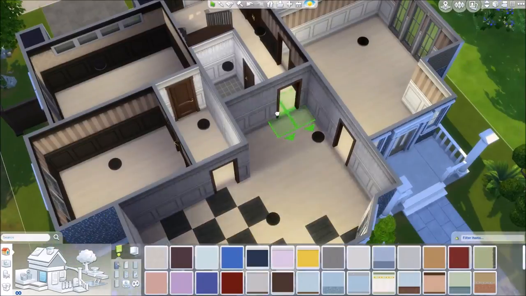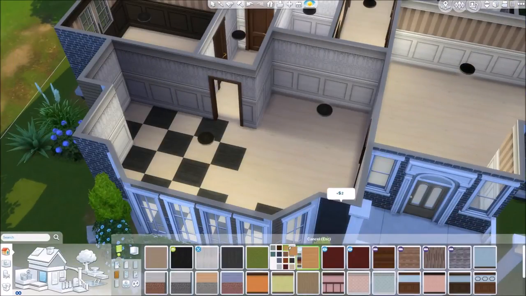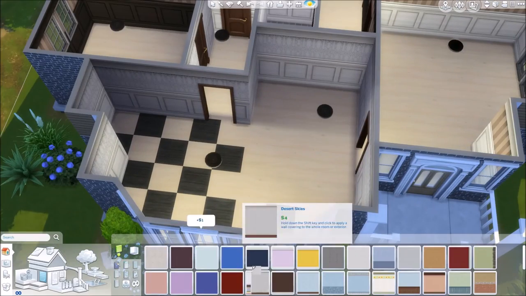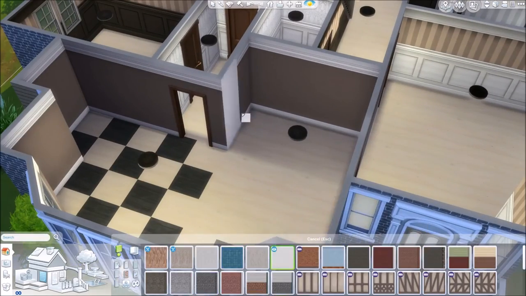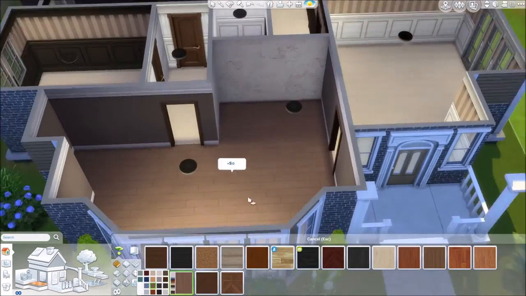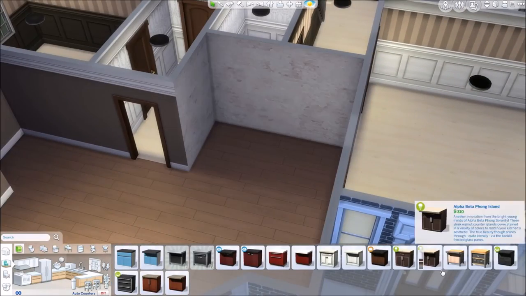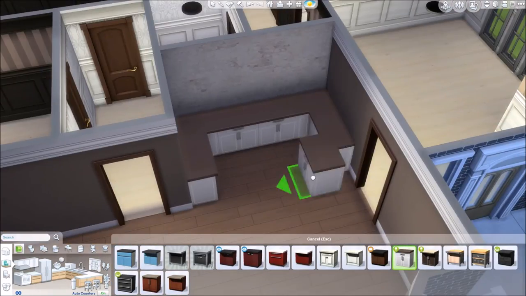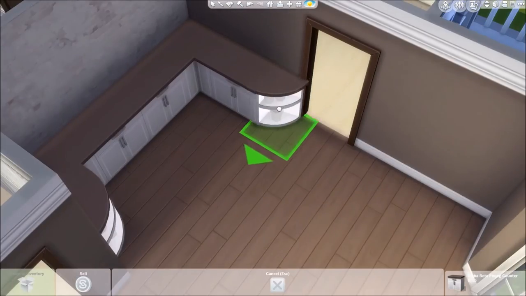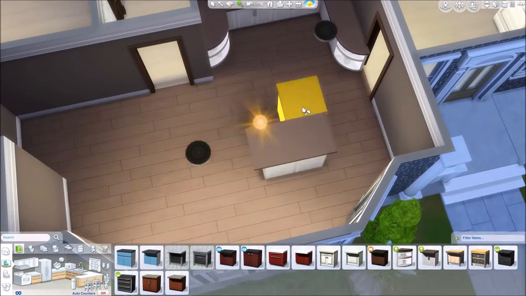So today I am doing a collab with NelcaRed, and he built this house for me and I am going to renovate it. He actually furnished this house too, so he has a video for that on his channel, but I'm renovating it. And yeah, it was really fun to renovate this house, because you should really go and check out his channel. He is a very good builder.